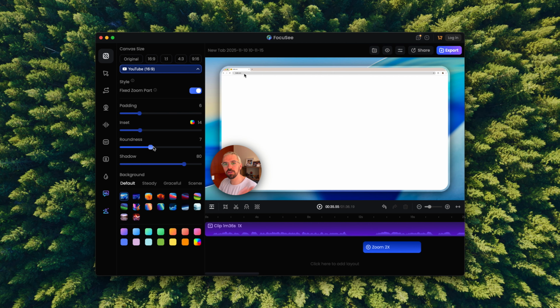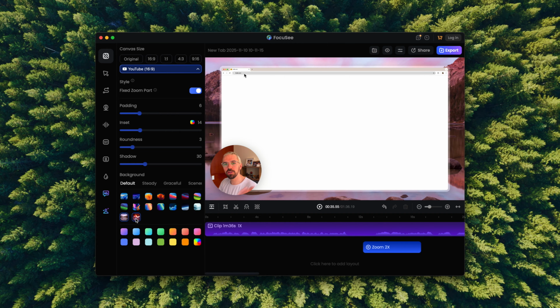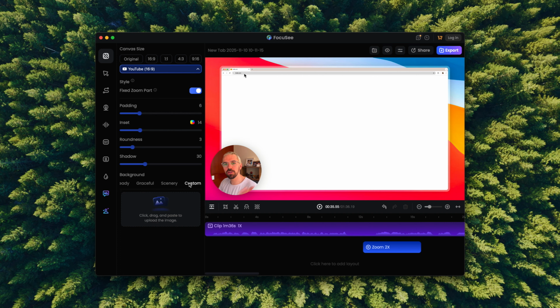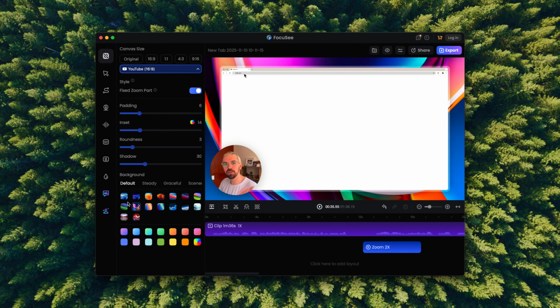You can play around with the roundness of the window. You can play around with the shadows. As you see right there, they are added a bit more. If I move this toggle option, you can select which background is being shown on the recording from all these different ones. These are the default ones, but there are a bunch of different groups that you can download as well. You can even add your own images for them to be added as a background. You can add solid colors and you can just have the specific background that you want.